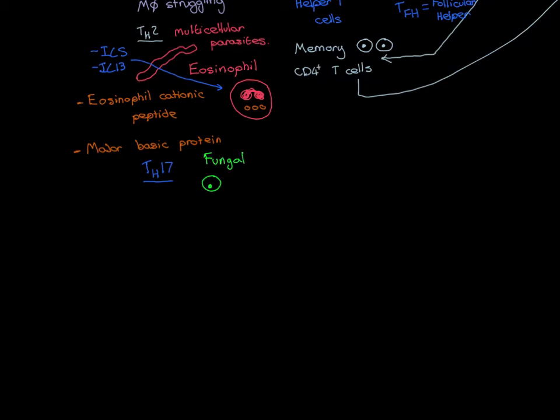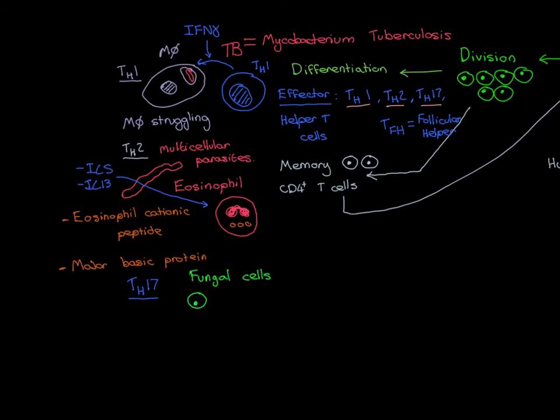Okay, now it is the T helper 17 cells that are fantastic at calling for a huge number of neutrophils to a site of inflammation. So, what will happen then is, if we want the T helper 17 response, you'll get, again, the initiation of the CD4 positive T cell response. So you'll get the antigen-presenting cells, phagocytosing fungal cells, breaking down the antigens into peptide fragments, presenting those peptide fragments on MHC class II molecules, going to the lymph nodes to find CD4 positive T cells which are directed against those peptide fragments.